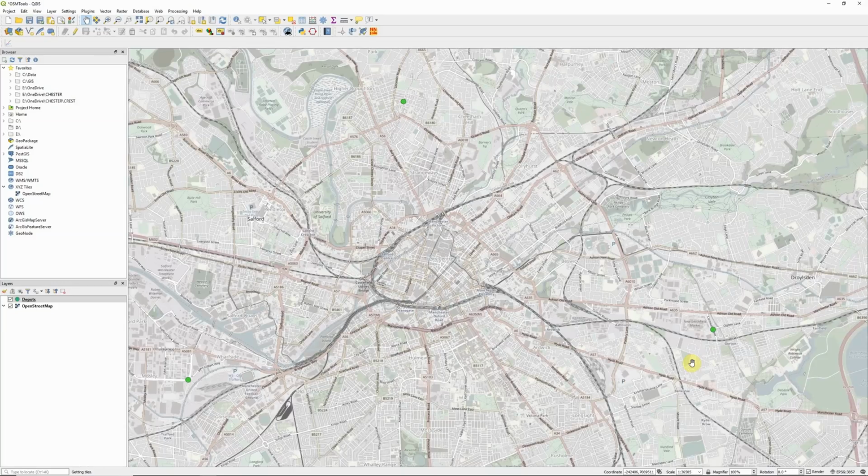The second important thing to note is that your point layer needs to be in WGS 84 coordinate system to work properly with OSM Tools. So if your other layers are in some kind of local projected coordinate system, make sure that your point layer is in WGS 84. Otherwise, when you try to send it off to the API to calculate your routes or isochrones, you'll get an error message back at the top. And in that case, the chances are that it's the coordinate system that's causing the problem. So I've just got three points created in WGS 84, and I can use these to carry out my route and isochrone calculations. So I'm going to go back to the OSM Tools plugin.